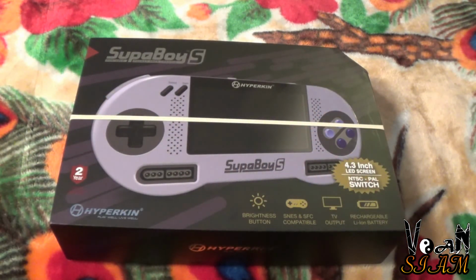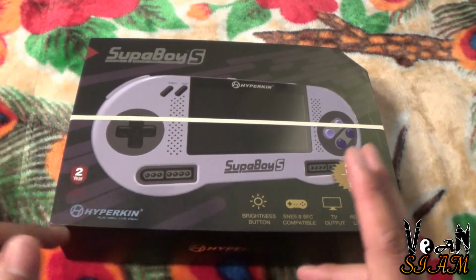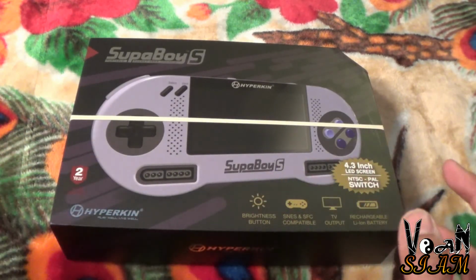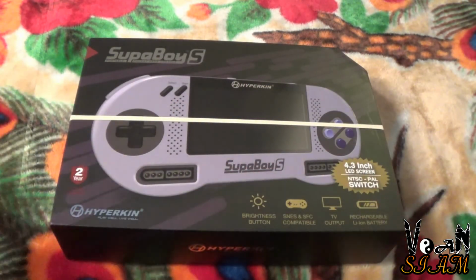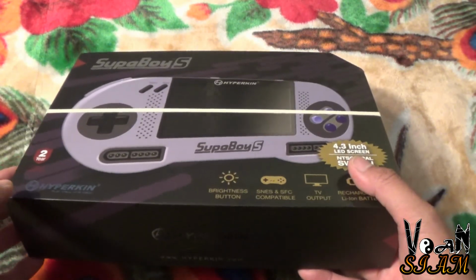So if you really want to play that English version of Terranigma that only got released in Europe, now you can. All you gotta do is buy that game, play it on your SupaBoy S here, and just turn it to their region and play it from their side of the pond. It's much better that way.